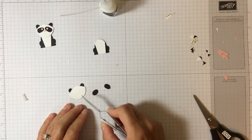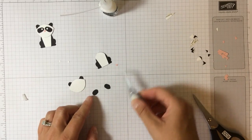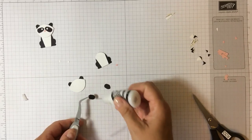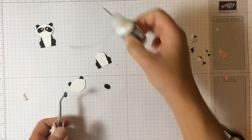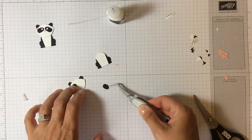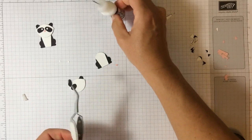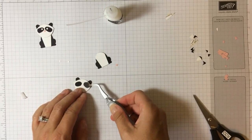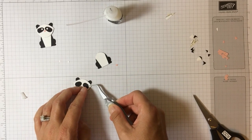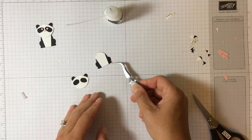All right, so now before we glue the head onto the body, let's do our eyes. So I am going to really use my tweezers for this because it's just easier to put them on that way. All right, we're just gluing everything on here, kind of slanting the ovals down to give that panda look. And then we put our nose on.